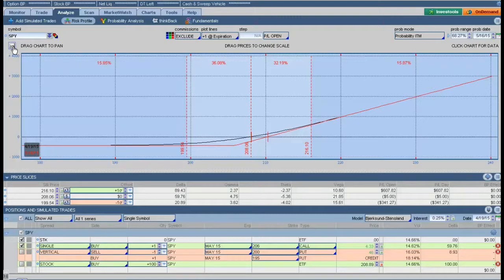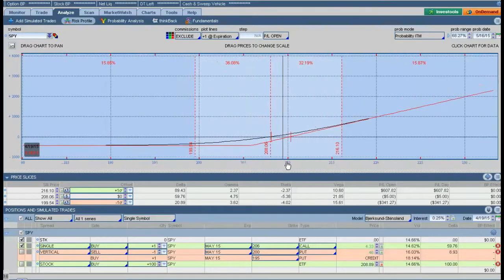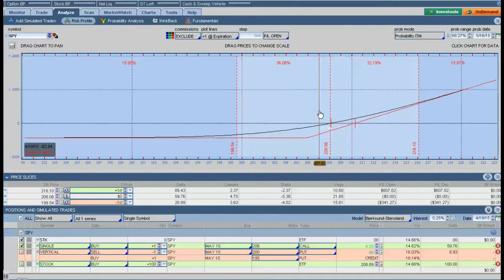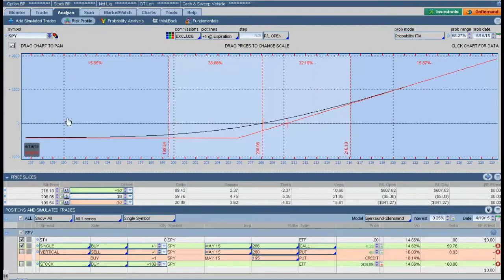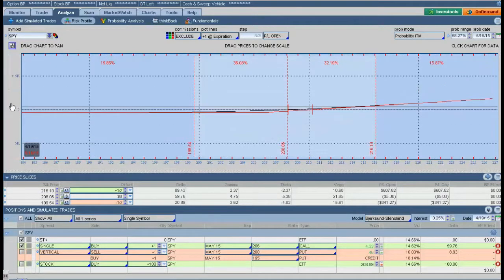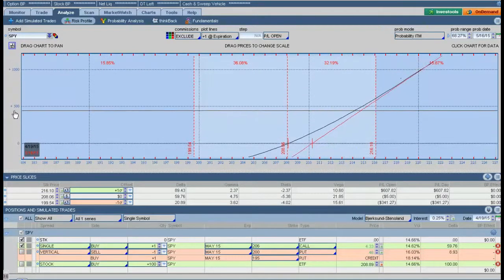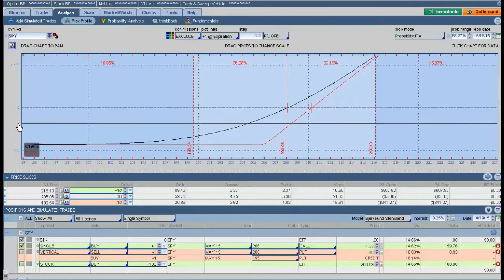If you want to see the graph a little better, you can drag it back and forth. You can adjust the price axis like that just by dragging on it. You can also drag the y-axis. Notice I'm trying to go up and down, but nothing's happening. If you change this to fixed y-axis, you can drag that y-axis any way you want and zoom in just a little bit more.